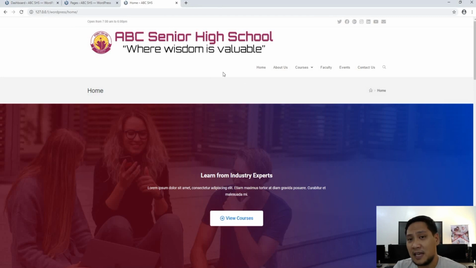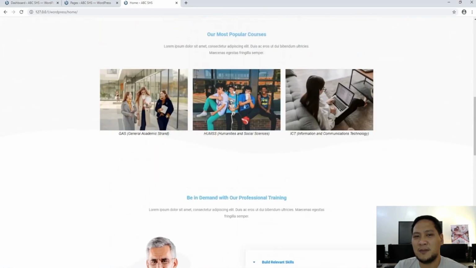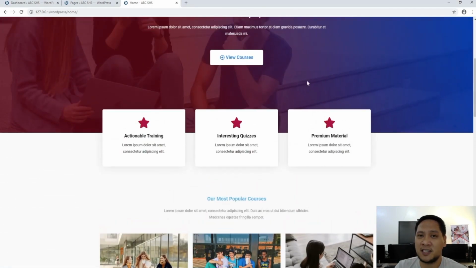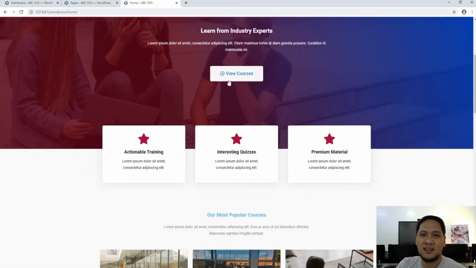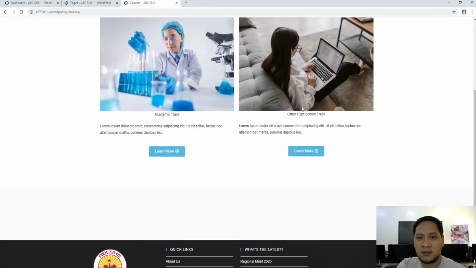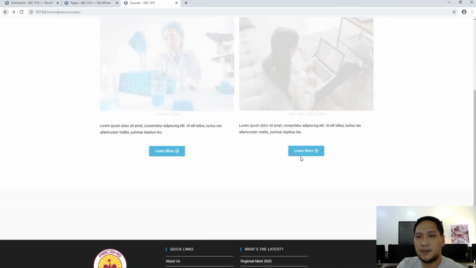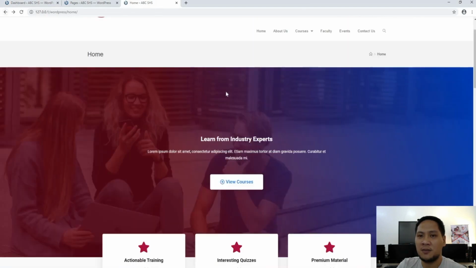Basically, you already have your simple website na super easy po natin nagawa through the help of WordPress and the themes and the plugins. You already have the home page natin. This one is connected already to the pages of the courses. So if you would like to try yan, and this one is connected na rin. Nilagyan na po natin ng mga links, yung mga buttons na meron po tayo.